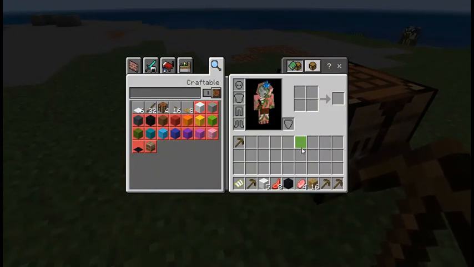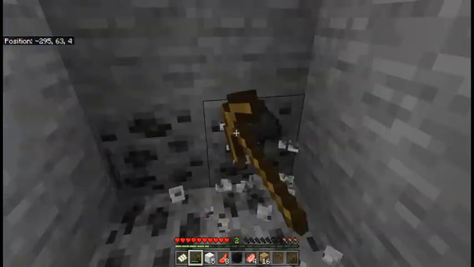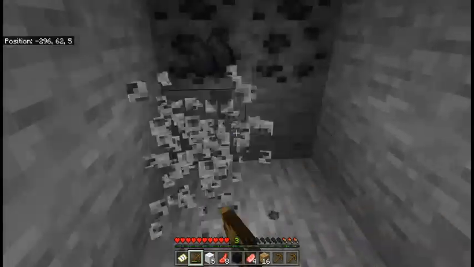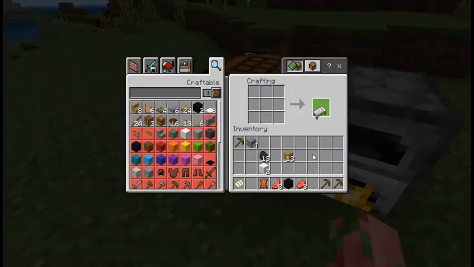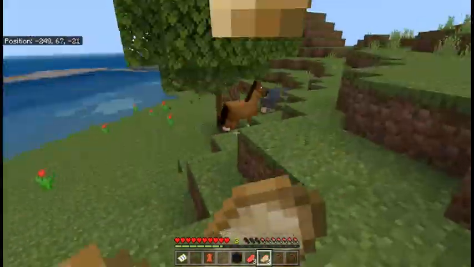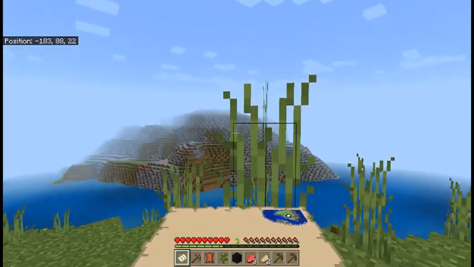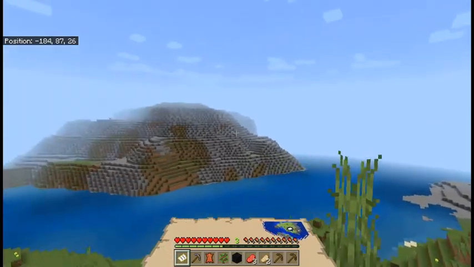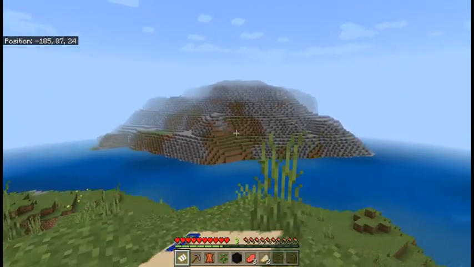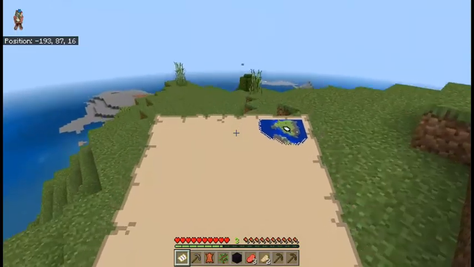I accidentally crafted 4 pickaxes, and that is pretty sad. So, I didn't look in this direction earlier, and there's this massive island over there. So, I think that might be a good place for a house, or like a second base or something. I don't know. I'll let you guys decide.